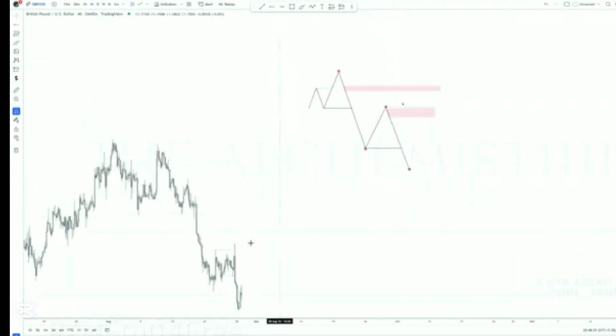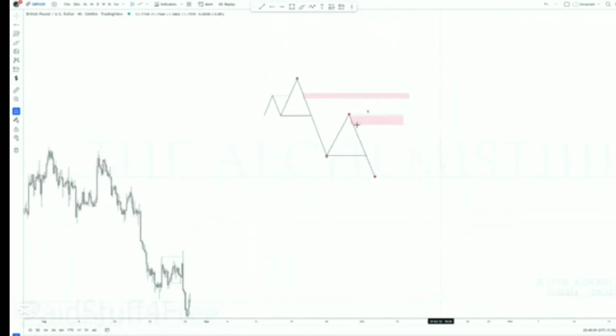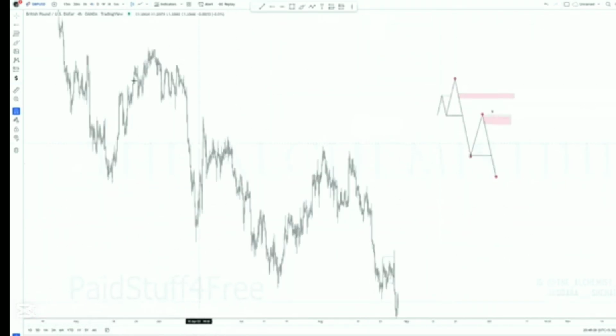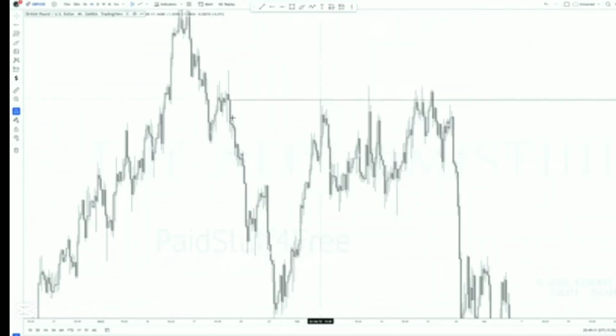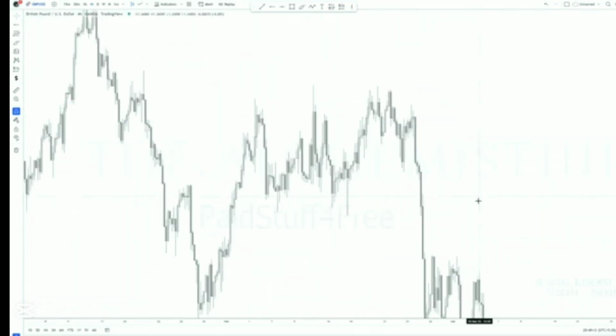So first thing we do is we're not going to just directly mark out a rejection block as an opening price and then wait until price gets there. No, first we spot the liquidity and only above that we look for a point of interest. Okay, I'll show you examples. See, even in here, this one tapped right into it. Maybe there's some liquidity in here. Let me show you some clear examples.